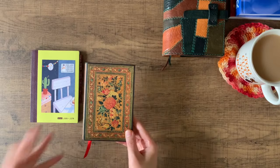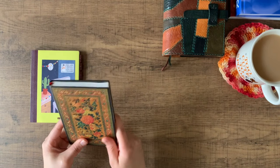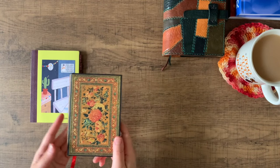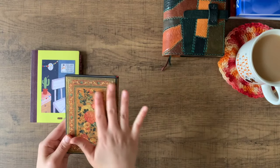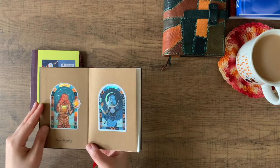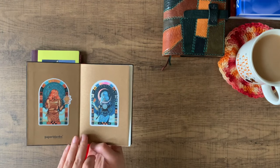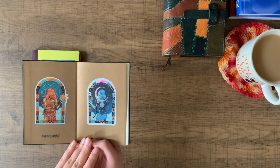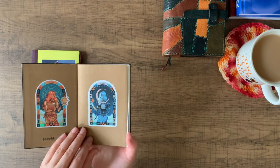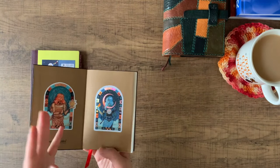And because I was moving to a new country this time around, I found that I had gotten this and sort of hoarded it at some point, and I brought it out and dusted it off because it was so beautiful, and I thought, oh, this is so perfect. I'm moving to a new country, and maybe I can jumpstart a journaling practice with another absolutely beautiful Paperblanks journal. I also decorated it with these beautiful stickers from, I believe her name is Sibylline, the account on Instagram. I want to say these are in her shop, and I'll try to link it below. These beautiful diptych stickers here welcome me into the journal.